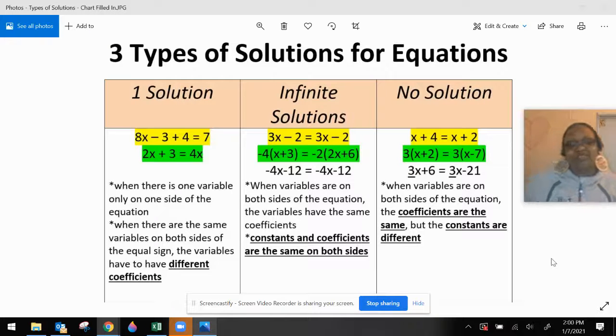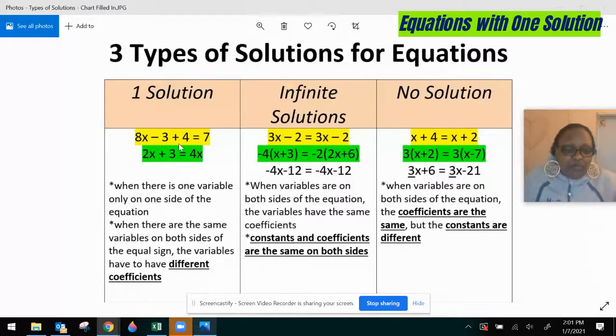Okay, so I'm making this video because some people are having a hard time differentiating between a linear equation that has one solution, infinite solutions, or no solution. And so, yes, I'm special and weird, I know, but I'm going to make a little song about this. So, before I do that, let's look at one solution.